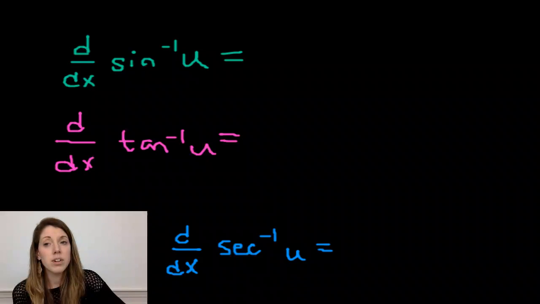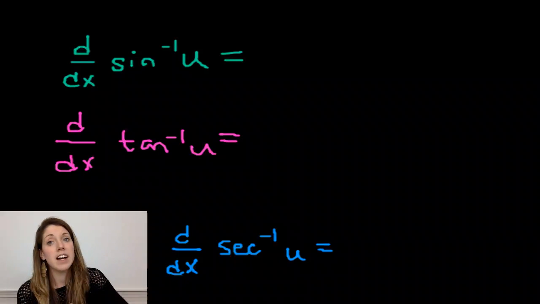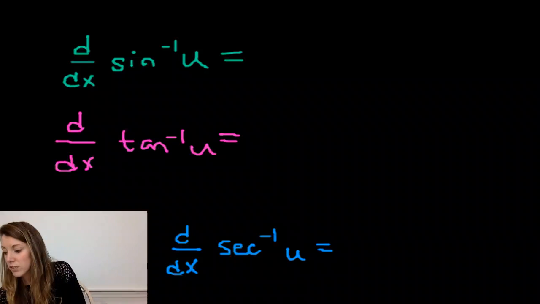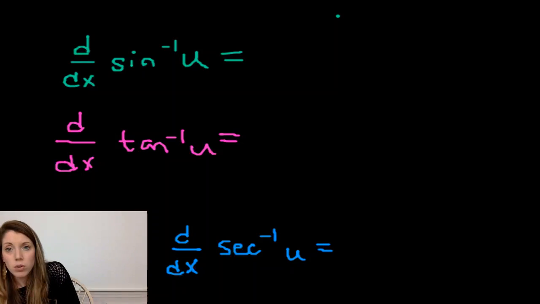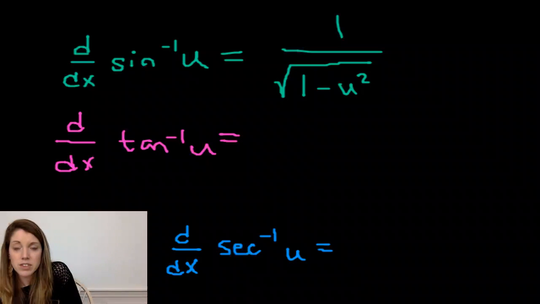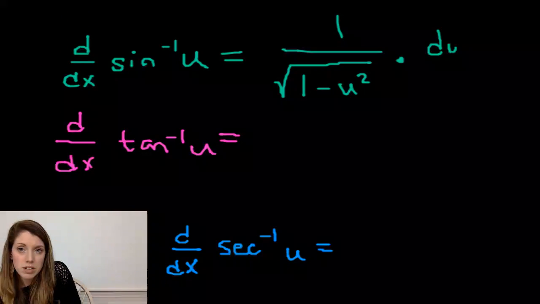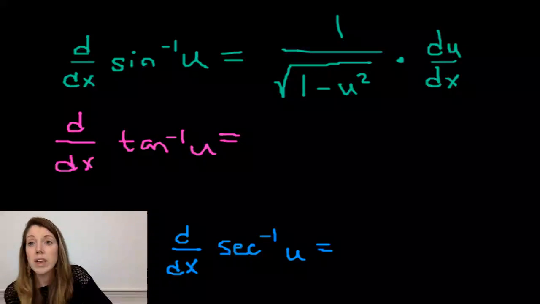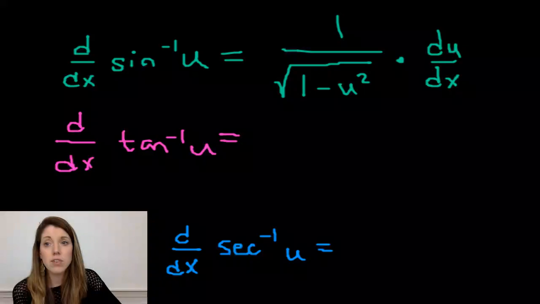So we're not writing down the derivation rule for the inverse sine of x, but the derivative with respect to x for the inverse sine of u, some function. And here's what it is. I'm just going to copy it down for you. You write it into your notes. It is 1 over the square root of 1 minus u squared. And here's the part that looks like the chain rule. This is the derivative of the outside function, the inverse sine part, times the derivative of the inside function, du dx.